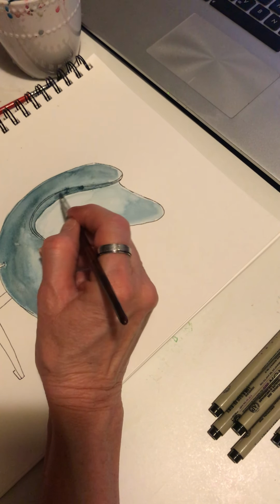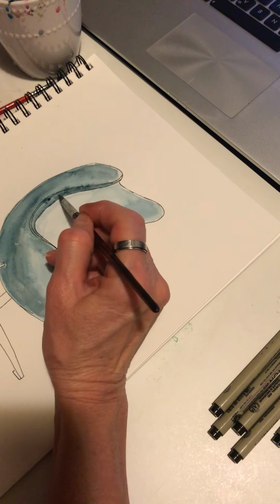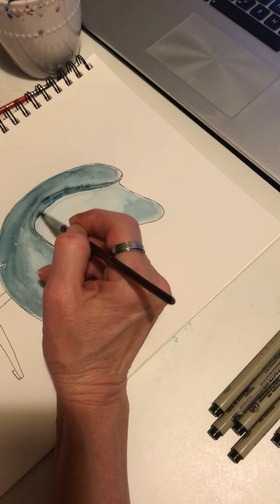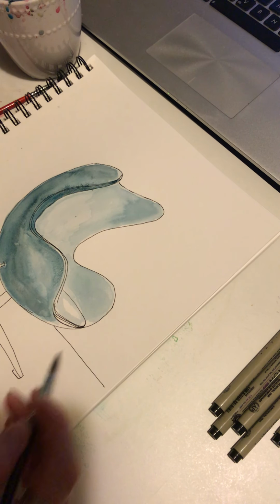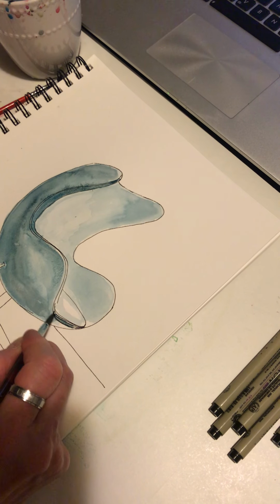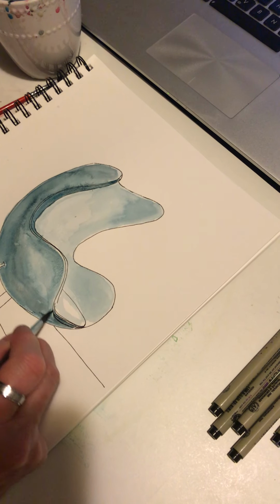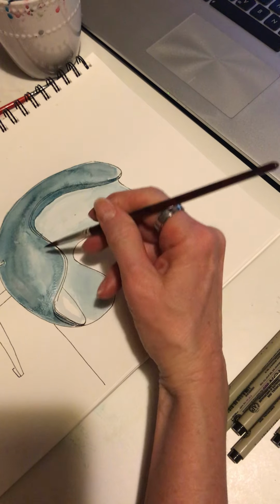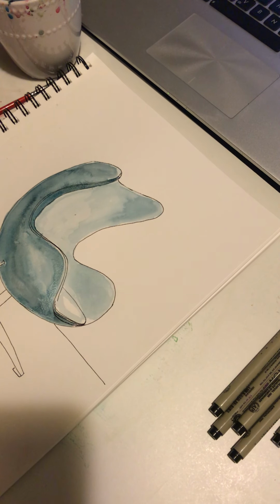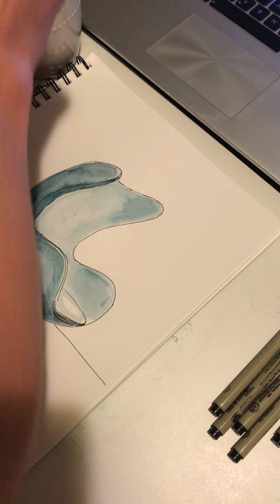And I can come back in when this is a little bit drier and add a little more of my paint, or when the paint on my tray starts to dry up a little bit and I can add less water to it, then I can get more of what I'm looking for. But I just keep working around on my edges, on those areas, just adding color. Keep the integrity of those spaces that you want to have the lightest. It's always easy, you can always go back in and add more paint later, but it's really hard to take it away once you've got it there.